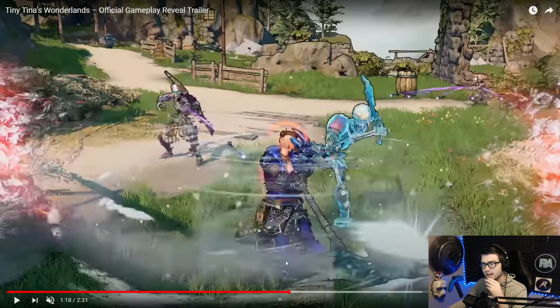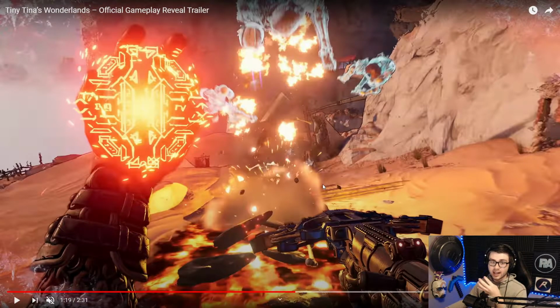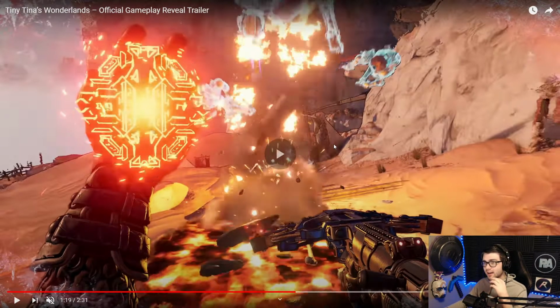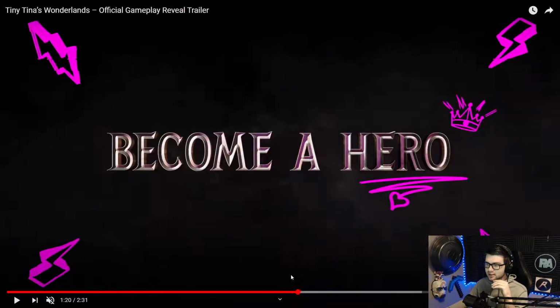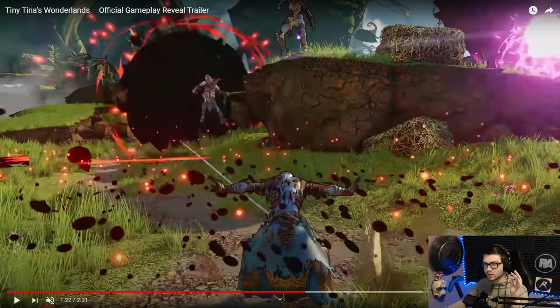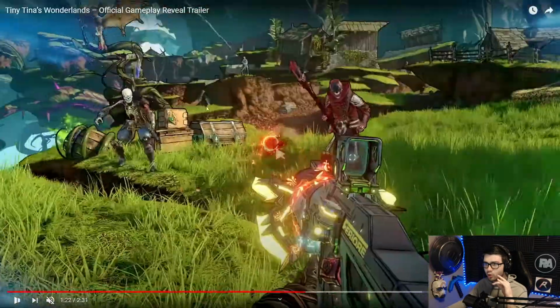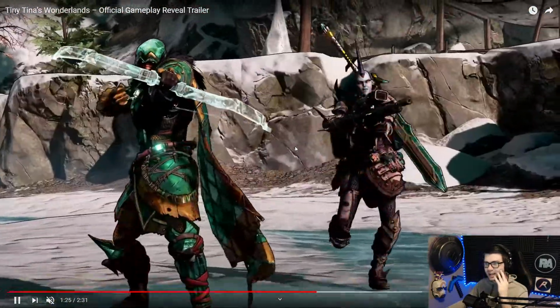Another spell right there, he kind of raises the ground up and does a lot of fire damage. Again, kind of reminds me of Fracture on Amara, but in a spell form. To become a hero, again, that was another little blood explosion-esque thing. I'm just assuming the red is blood, and it seems to open some portal up right there too, which is cool. Then boom, he slams some gigantic hammer down, which is really cool.